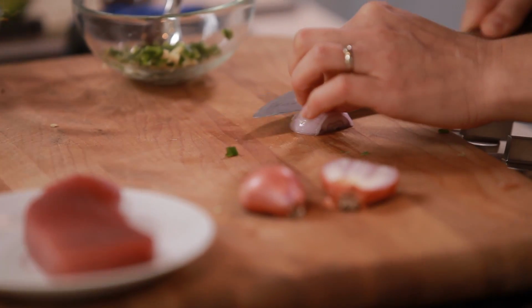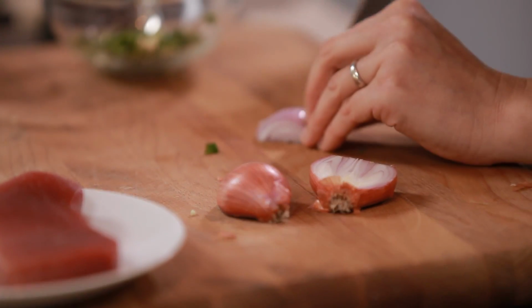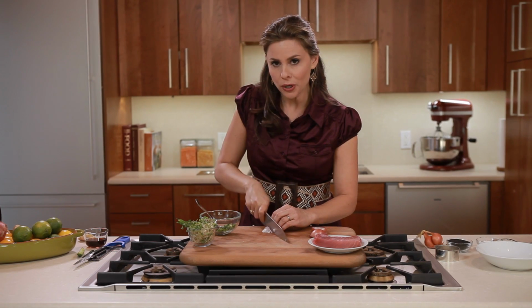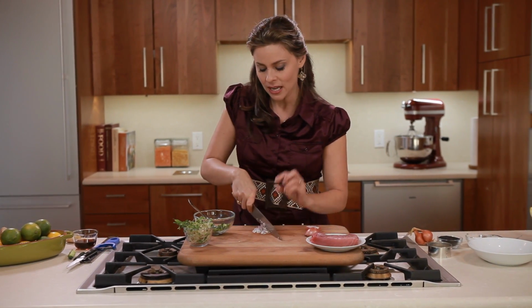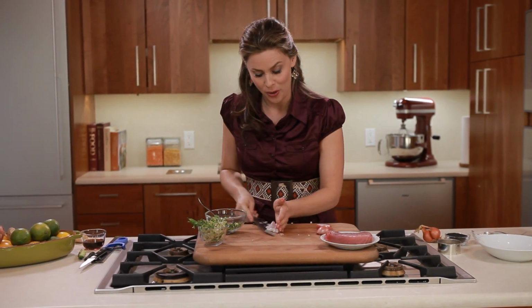Now most of the ingredients we're using today are Asian. We're going to do some sesame seeds in here, some sesame oil, we have ginger. But what I love to encourage people to do is really mix and match the ingredients so that you can tailor the dish to your needs and make it really special and call it your own.